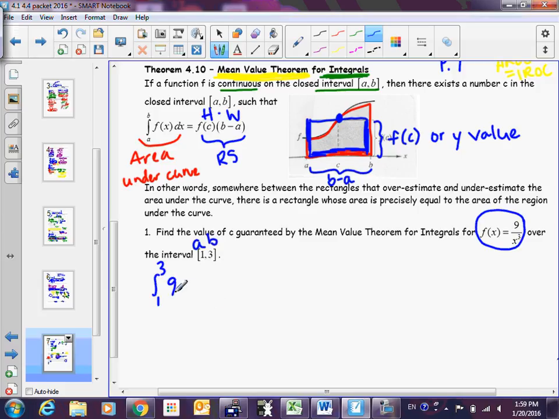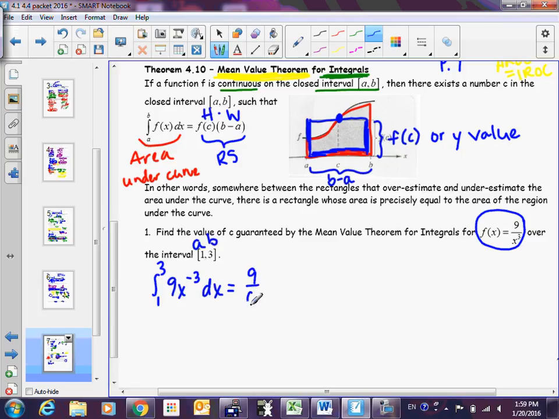Yeah, we've been practicing this a lot. Writing it like a polynomial, 9x to the negative 3 power. Don't forget the dx. It's right there in the formula, so you shouldn't forget it. Okay, f of c. Don't make this harder than it is. If f of x is 9 over x cubed, what is f of c?